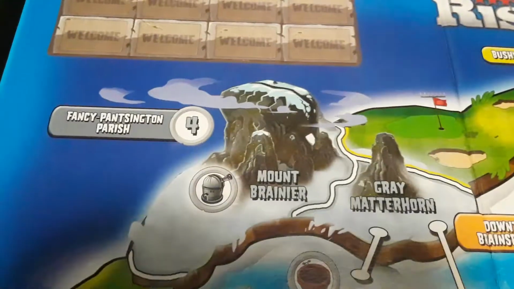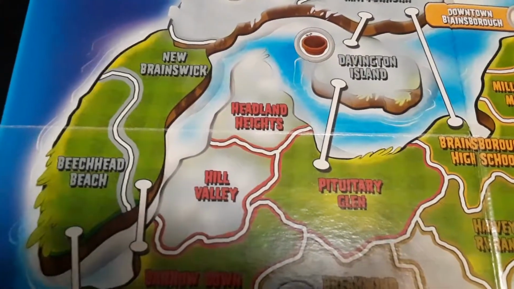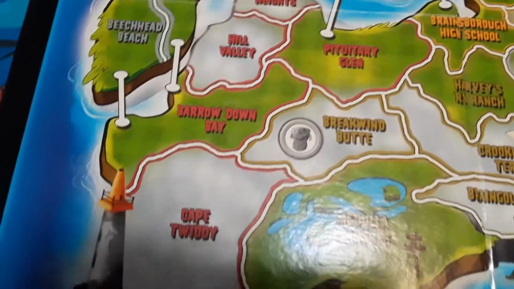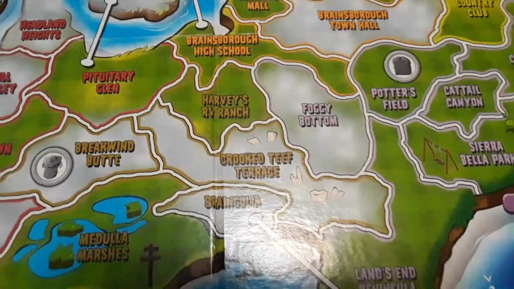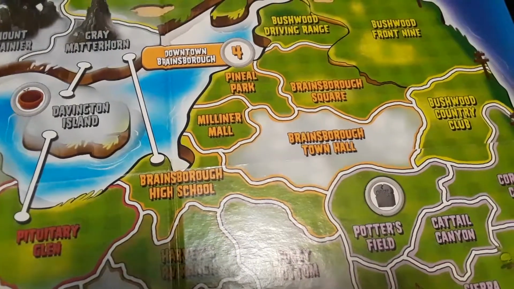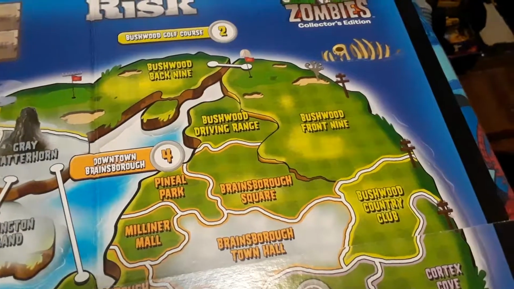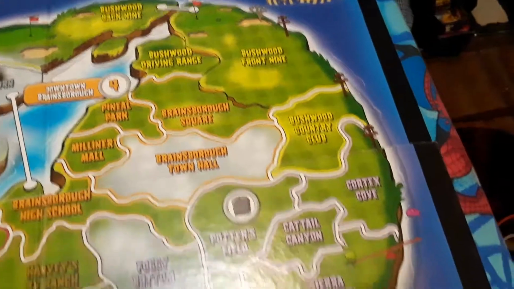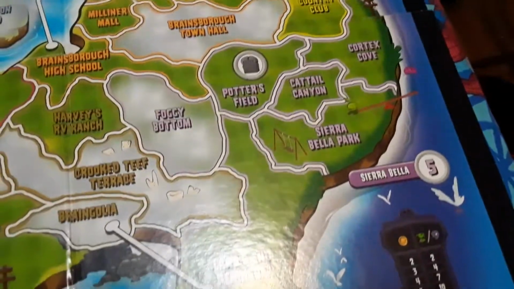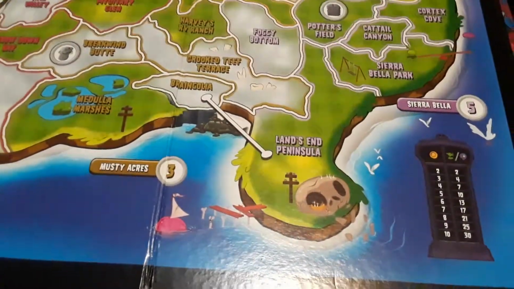We've got territories like Mount Brainerd, Gray Matterhorn, Devonoe Island, Headlight Heights, Hill Valley, New Brainswick, Beachhead Beach, Putri Glen, Barrow Down Bay, Brickwood Brute, Cape Teddy, Medusa Marches, Crooked Turf Terrace, Bringolia, Foggy Bottom, Harvey's RV Ranch, Brainsboro High School, Miller Mall, Pennell Park, Brainsboro Square, Brainsboro Town Hall, Bushwood Back Nine, Bushwood Driving Range, Bushwood Front Nine, Bushridge Country Club, Cortex Cove, Potter's Field, Cattell Canyon, Sarabella Park, and Lands End Peninsula.